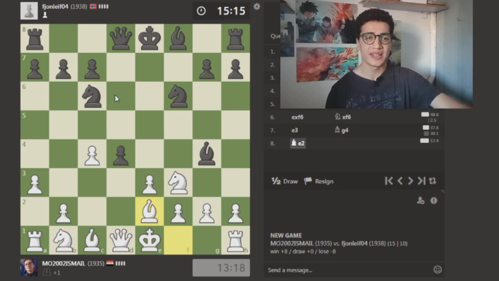So with this move, with this gambit, he's just trying to activate his pieces, as you can see. He's trying to activate the bishop and also castle, and he would have very active pieces for only one pawn. So for him, that would be a good trade.